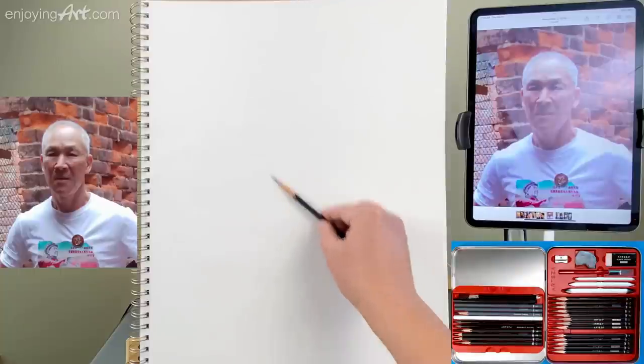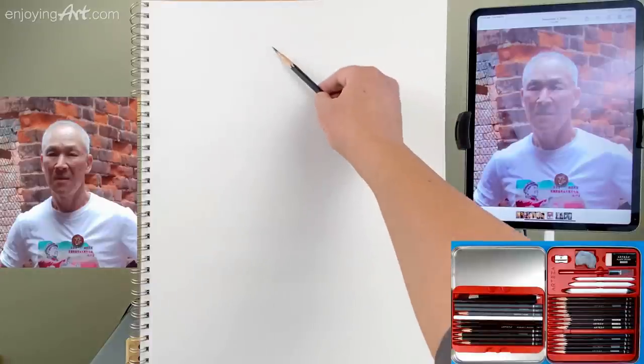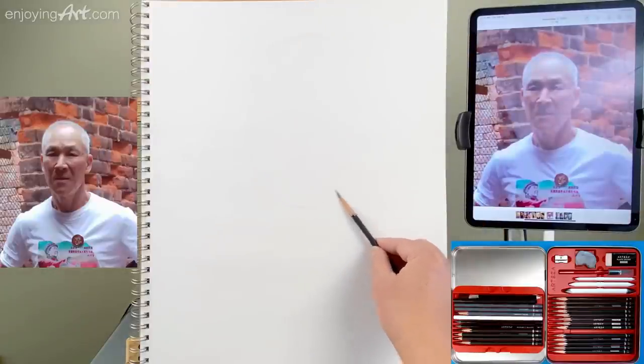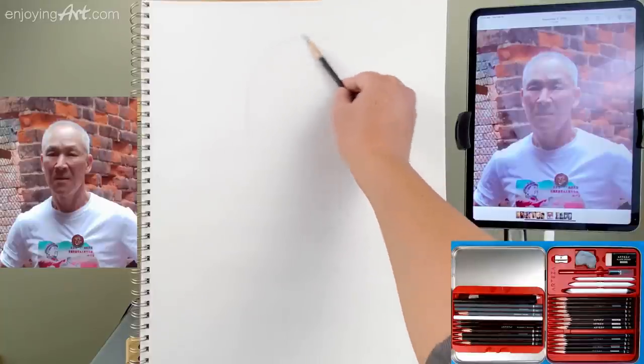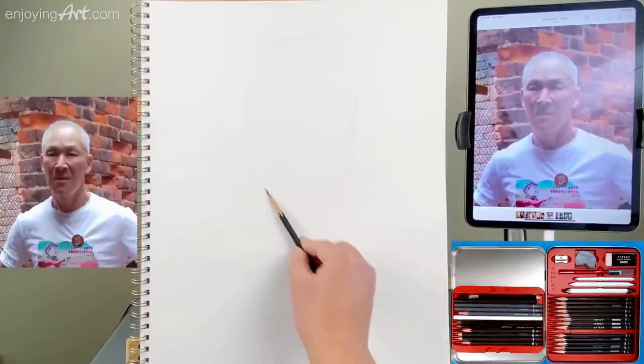I would usually go with something in the middle to start the drawing. And then when I need a little bit darker line, or maybe shade it and have a little more powder to start doing some blending, I would go into the softer pencils. Keep thinking about how much to include and where the center is going to be. Just keep drawing — you don't need to erase or rush to correct things. Put all the marks on the paper, and one of those marks will be the correct mark.